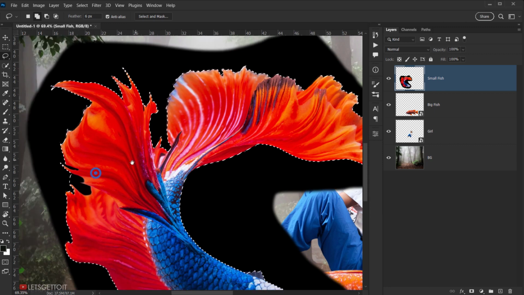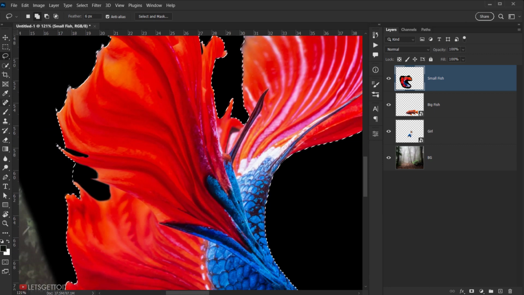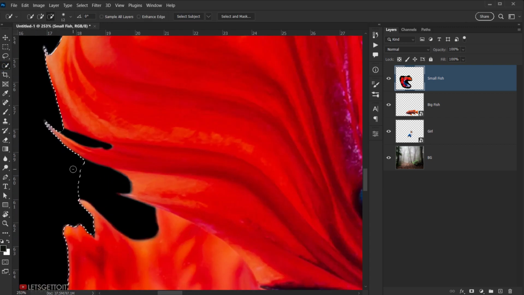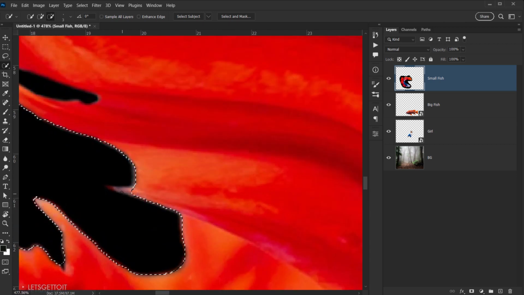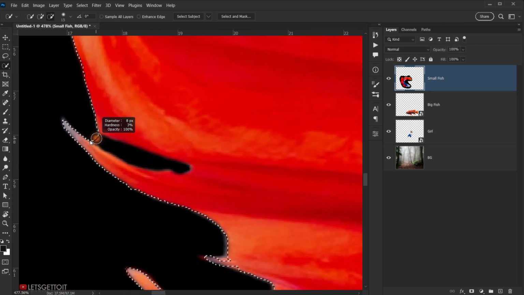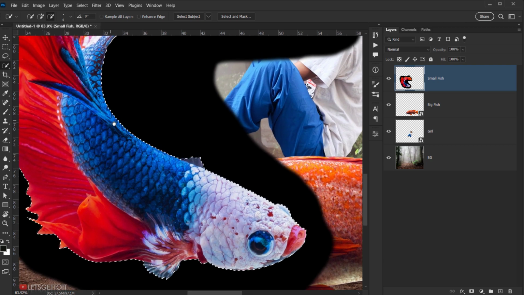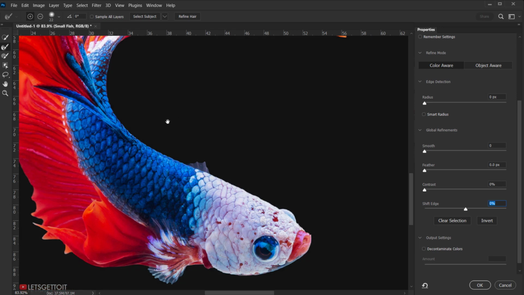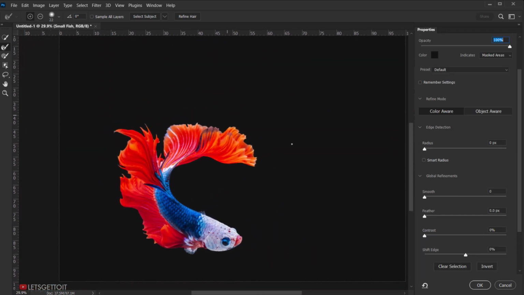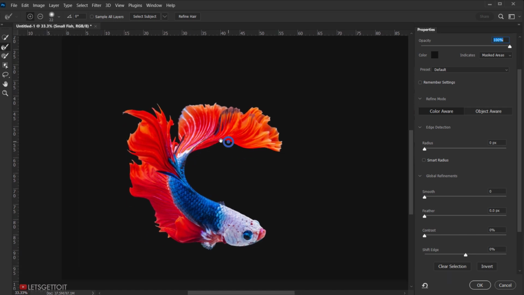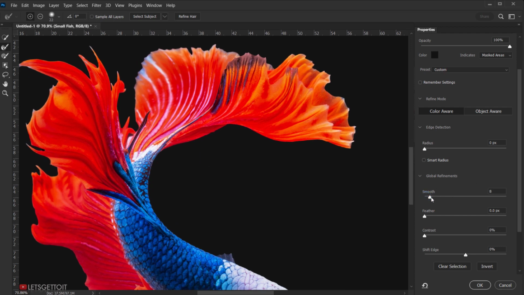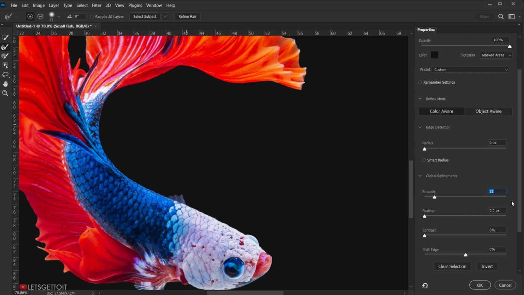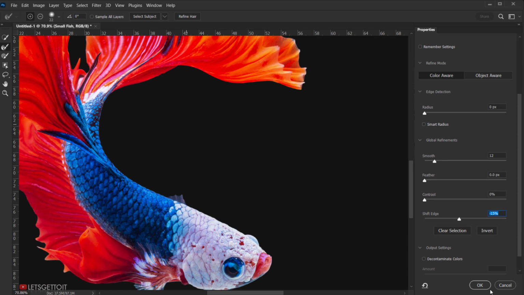subject. Alright, we need to add more selection, so let's go to the quick selection tool, and I will hide this one in here, maybe add this part, or we can add it using the brush later. So let me just remove this one in here. Alright, and then I will select and mask. Alright, now I will add a little bit of smoothness. So let's go and choose smooth to 12, and I will shape the edges a little bit to minus 14 or 15, and I will press OK.